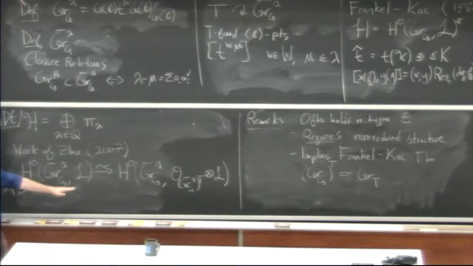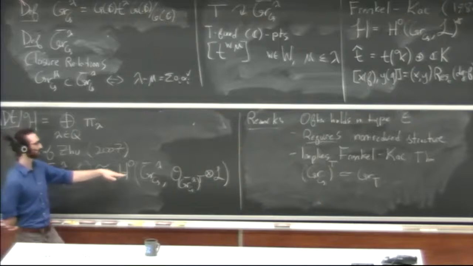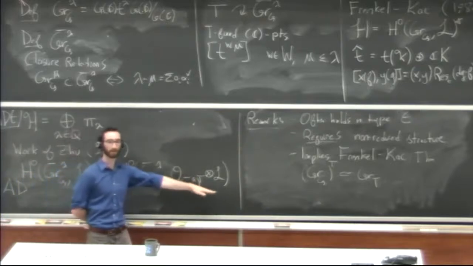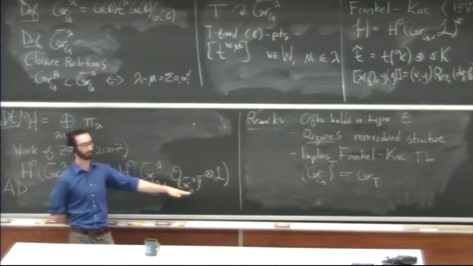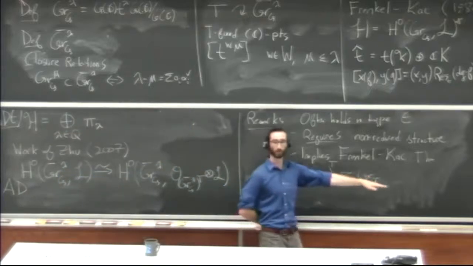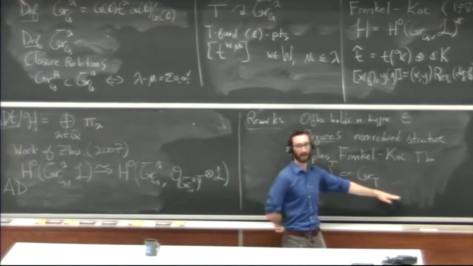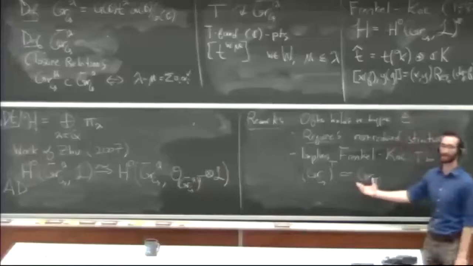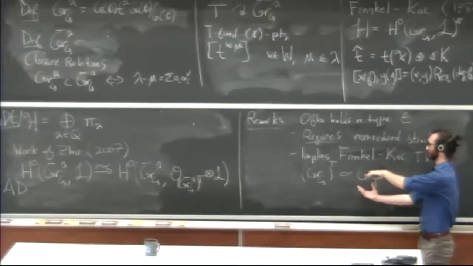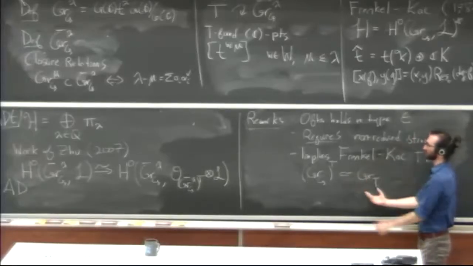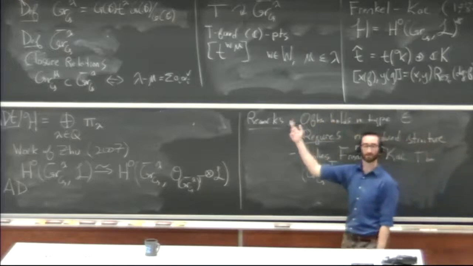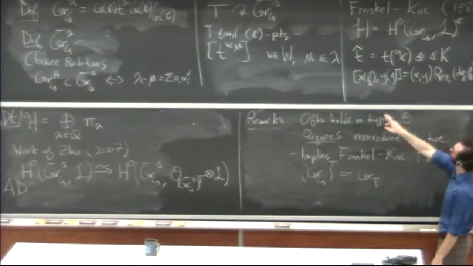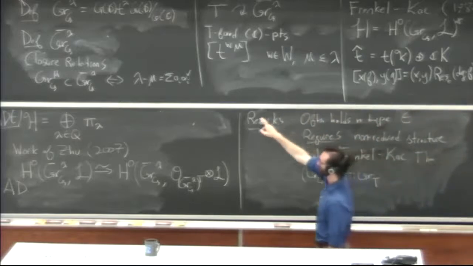And then what will appear here is global sections of L on the affine Grassmannian being isomorphic to global sections of L restricted to the T-fixed subscheme, which is the same thing as global sections of L on the affine Grassmannian for T. And then this decomposition, writing L as the space of sections of L over Gr T, will precisely yield the direct sum into Fock spaces that I had before over here.